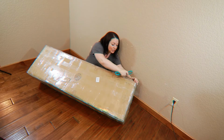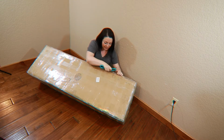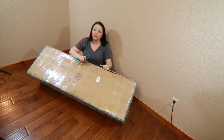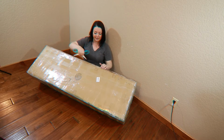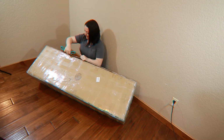Now this box is actually bigger and heavier than the AeroPilates box. So I was a little surprised about that. I thought it would be a little, it does have a smaller footprint. The AeroPilates is 7 feet, I'm looking at mine right there, 7 feet long. This might be a little over 5 or so. We'll measure it later.